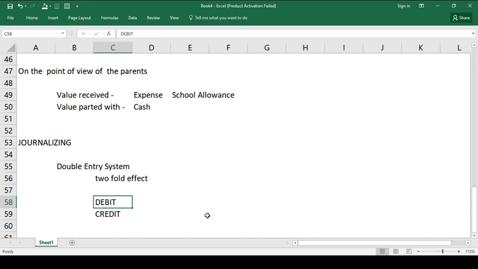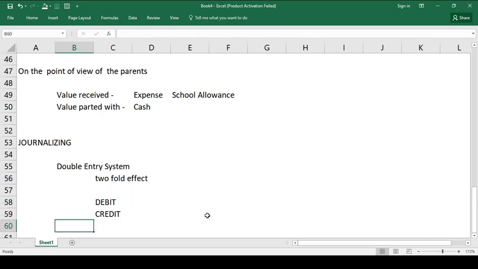Sir, is there any instance or circumstance or situation that may happen na yung isang transaction, dalawa yung debit, isa lang yung credit? Pwede. Pwede po yun. Meron po bang transaction na isa lang yung debit pero marami ang credit? Pwede. Okay? Make sure lang po natin palagi may debit, may credit. Regardless kung ilang debit, regardless kung ilang credit. Kasi yung target ng double entry system is that to make sure that there is always a debit side and a credit side. Yun po ang point ng double entry system.